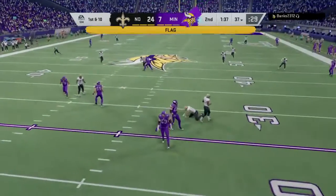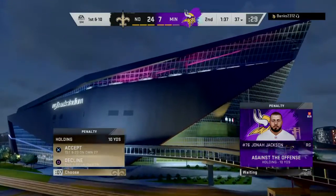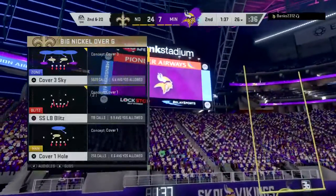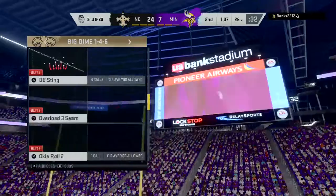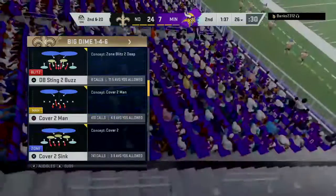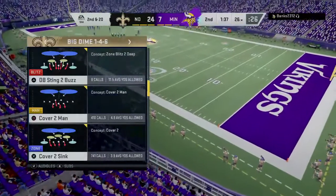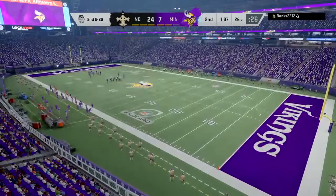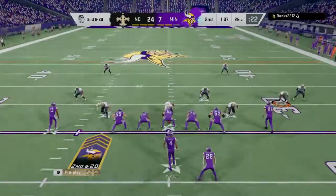And the pressure will get to him. He goes down. Now, there is a flag on the play, but this looks like holding on the offense, so they will take the sack instead of the penalty. And it takes another down off the series. Do you want to tell the guy who just got the sack that it no longer counts? No, not at all. They'll come up now on a 2nd and long after the hold.